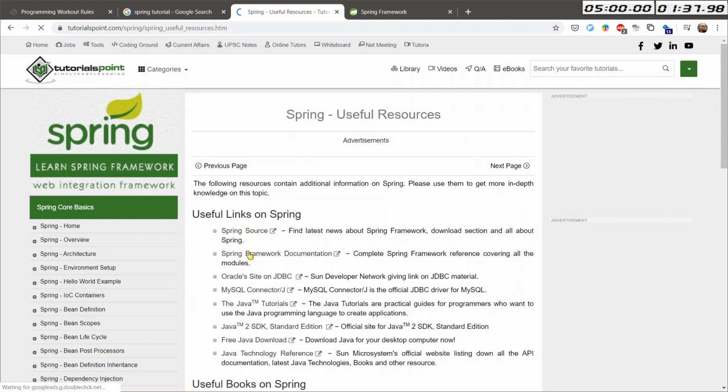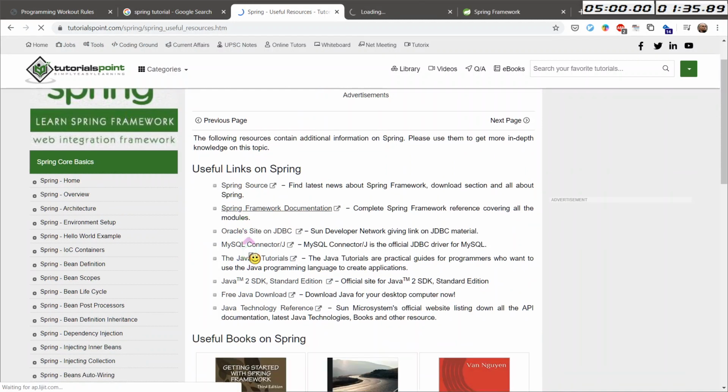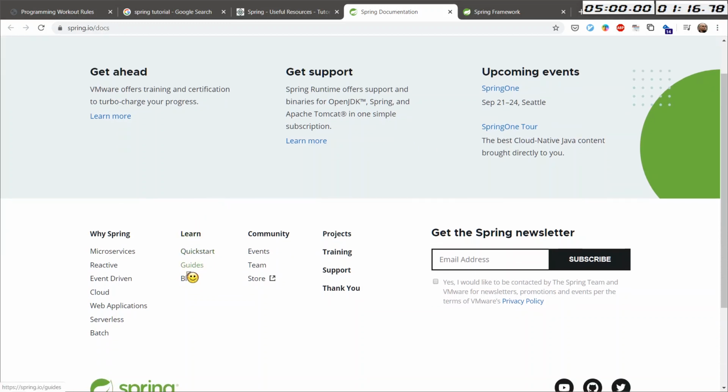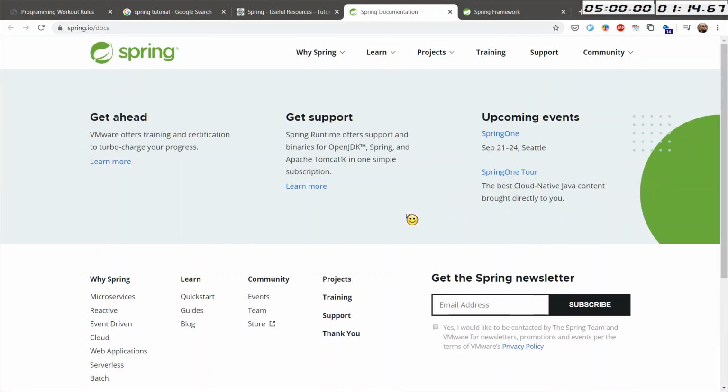Useful resources. Spring source. Spring documentation. Show me. Newsletter, upcoming events, quick start guides, blog layouts here.